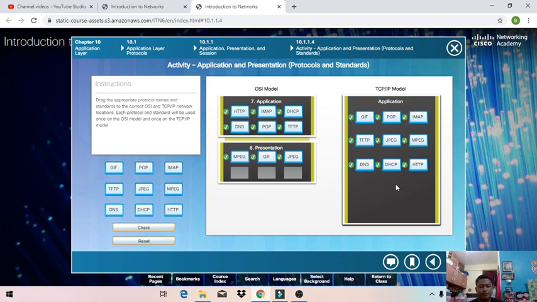So I explained the protocol names, meanings, and the OSI model and the TCP/IP model. My advice for you is to read the CCNA 1 so your knowledge and skills improve. I read chapter 10 to make it easy to answer this activity.